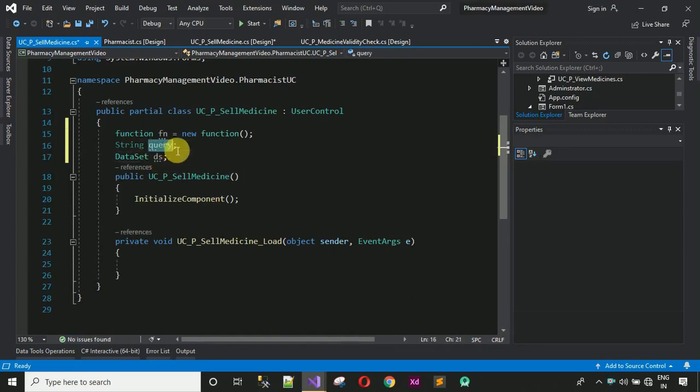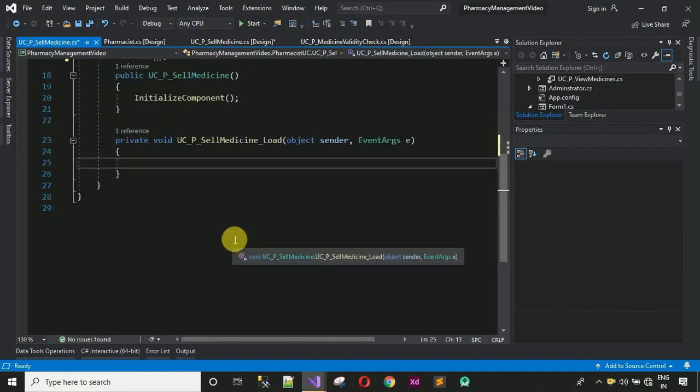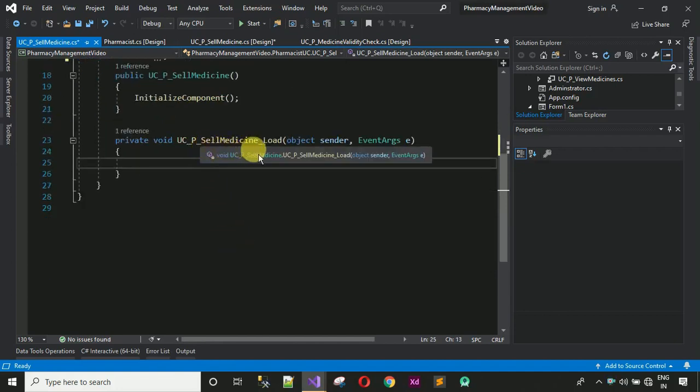Now move back inside the UC_P_cellmedicine load event. First, we have to set the data into that list box.